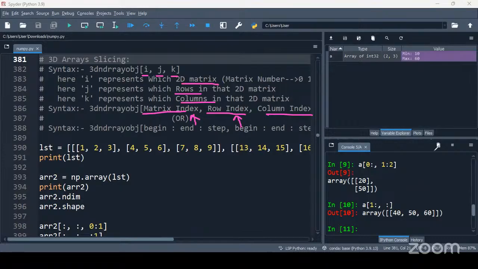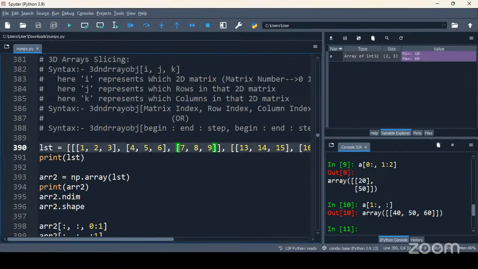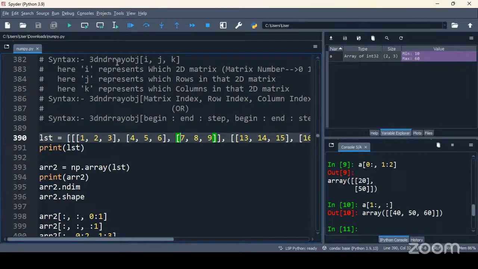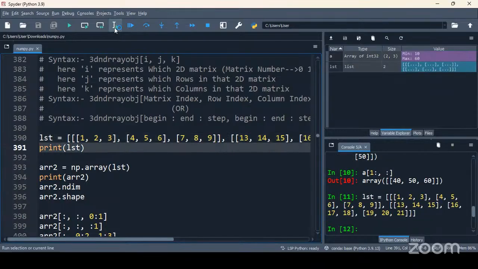Right. So let me first of all create a list object. This is a nested list, which contains only two elements, which means two lists in which we have inner lists. So I'm printing the list object.